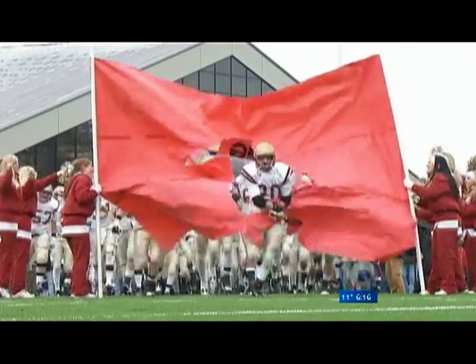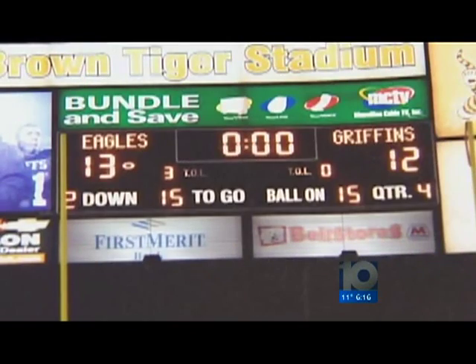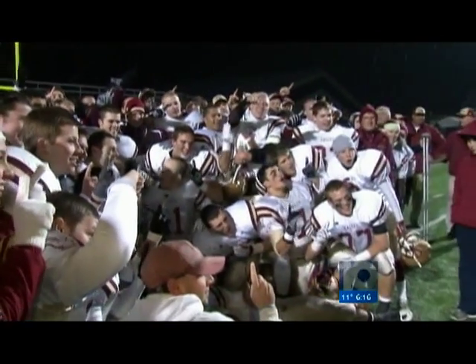For Kevin, it meant a small scar and a lot of therapy. But thanks to the doctor, last fall Kevin rejoined his team for a winning season and the joy of the last game of his life on a field of glory. Every kid who wants to play high school football dreams of it, and when it actually happens to you, it's unimaginable.